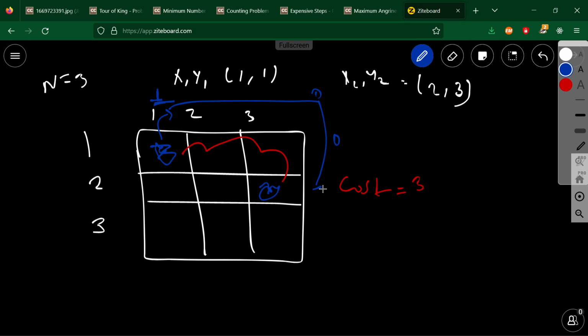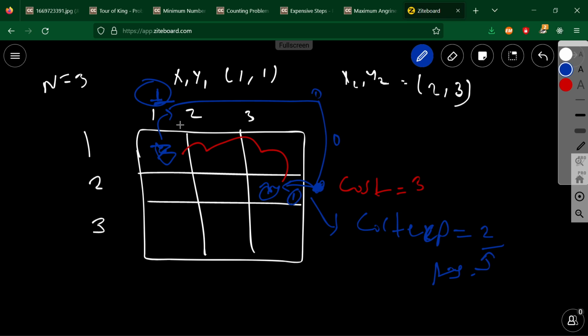This will also become 0, and at this point we have spent only 1. From reaching the destination we have to come inside the grid, and this is at the end point. So from here to here it will cost 1. So our total costing is cost with escape. If we use escape, our cost will reduce to 2. So in this case our answer will be 2.